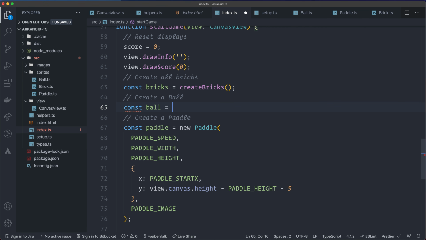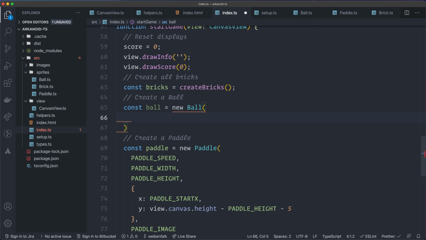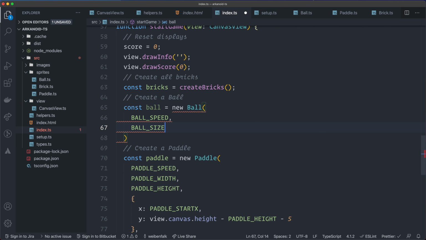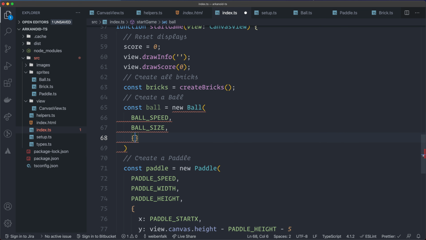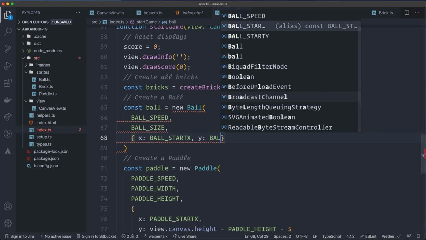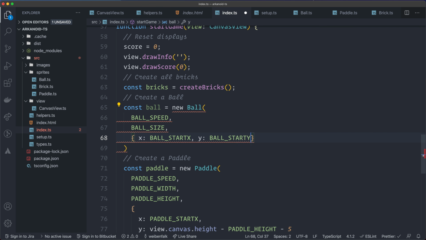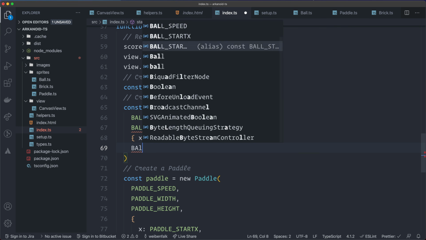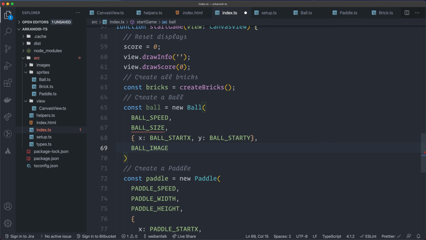Const ball equals new Ball, and we give it the BALL_SPEED, the BALL_SIZE, and the vector, the position, which is going to be x, BALL_START_X, and y, BALL_START_Y. And then we have the BALL_IMAGE.